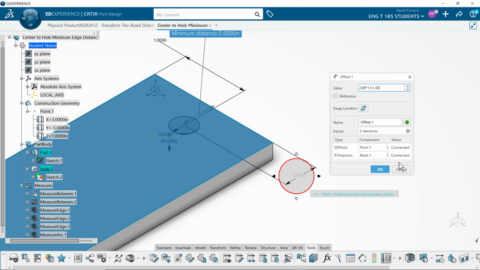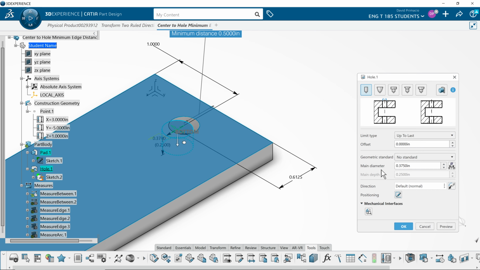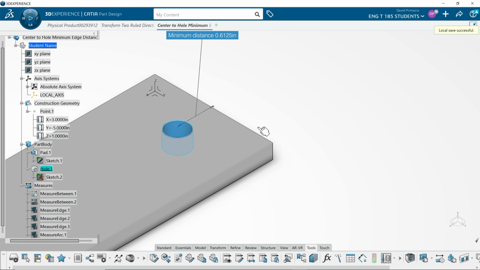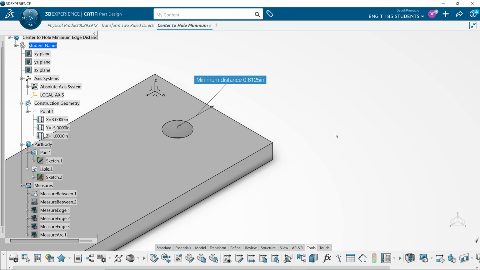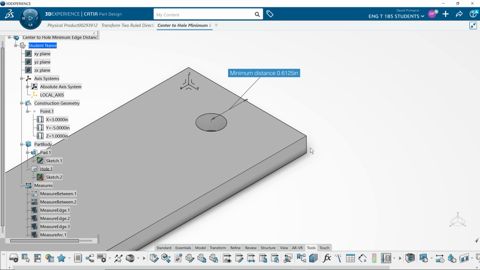So if the shot misses, I want to move it far enough inside to where the shot, even if they miss by 30 thou, I'm still going to have plenty of edge distance. Select OK. And that is the distance from the first hole, or from the edge to the center of this hole. Notice that the measurement automatically changed for me. If it didn't, it's because your preferences aren't set up correctly per my demo. So you have to find that measurement update and make sure it's on automatic update.